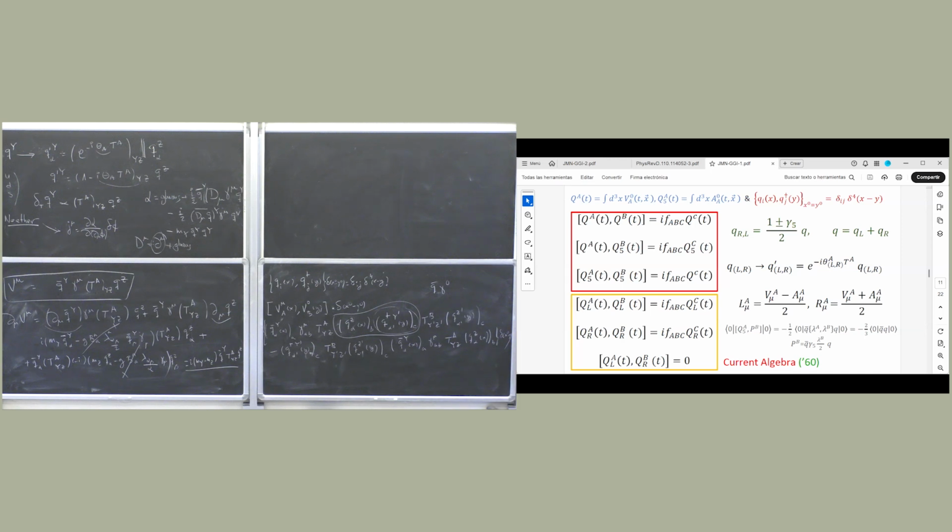I am going to change the order, correct? And I am going to make use of this relation, okay? Here, I and J are all possible indices: color indices, flavor indices, Dirac indices, all of them. That's the reason why here, on the blackboard, I have put for once all possible indices. So let's see. This thing is equal to.